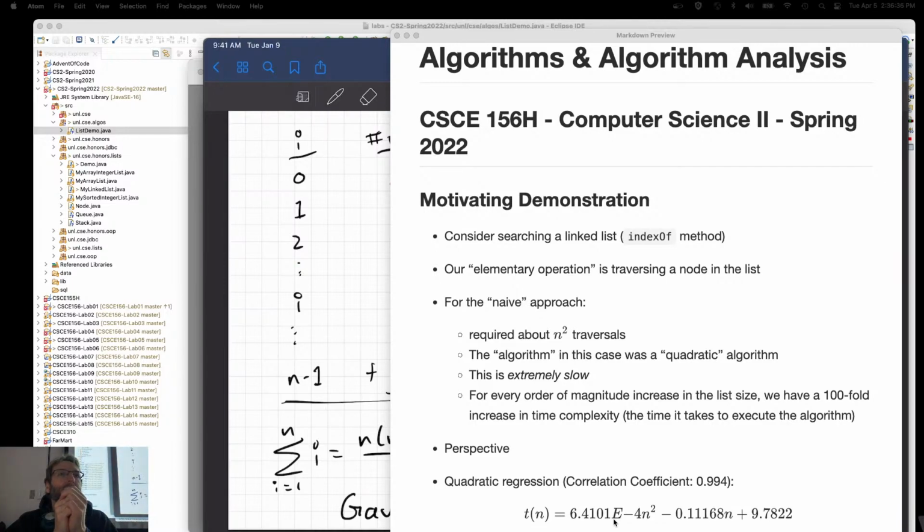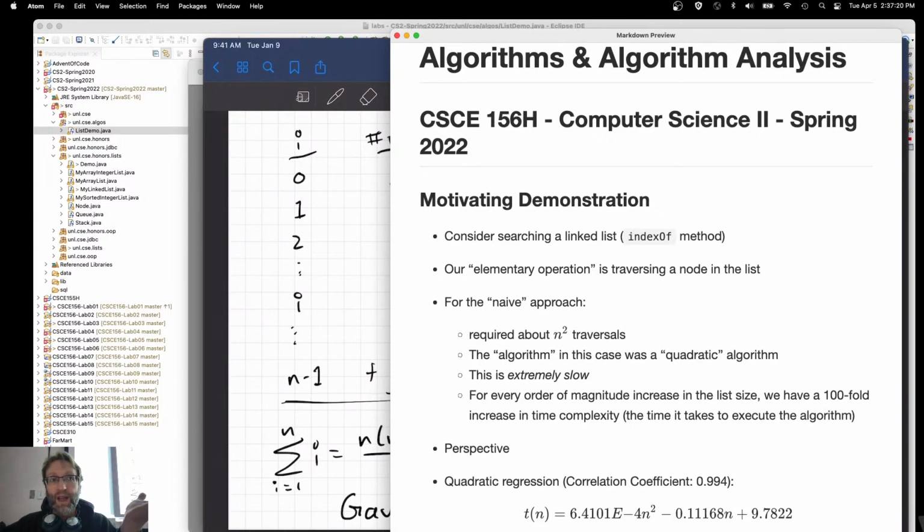That's 0.0006 seconds times n squared. But when n is big, n squared is even bigger. And now it starts to become 400 seconds, 500 seconds, and minutes turn into hours, hours turn into days, days turn into weeks, and weeks quickly turn into centuries. Orders of magnitude greater. But why is this coefficient so small? Well, it's a computer. Computers are fast. Each individual operation is extremely quick. What this is quantifying, however, is the total number of operations. And if the total number of operations is large, it doesn't matter how quick each individual operation is.